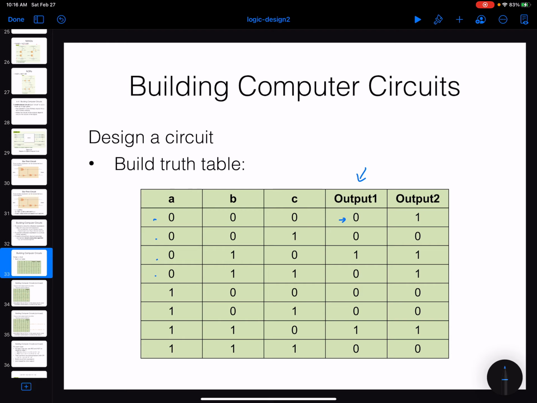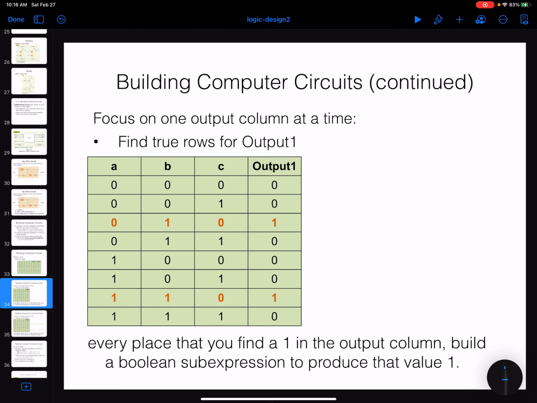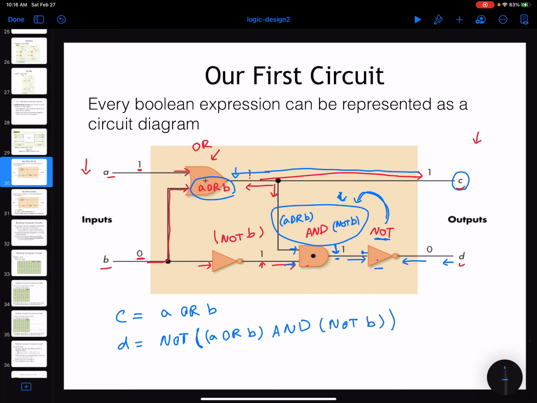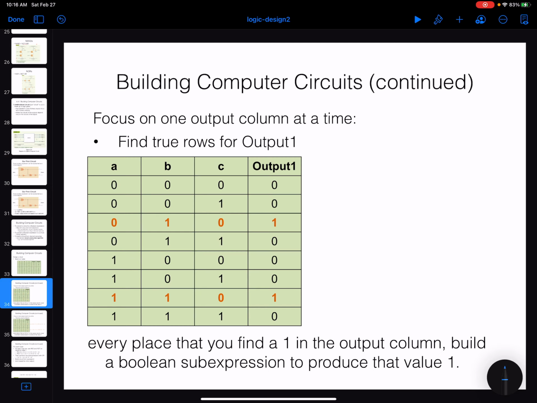Now I wanted to show you that if I have the truth table, how can I create the circuit based on it? What you do is focus on one output at a time. For example, here I wanted to know how I can get C, how I can build a circuit for C. Then I will see how I can create a circuit for D later on.